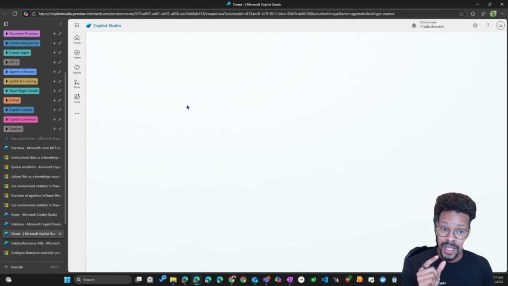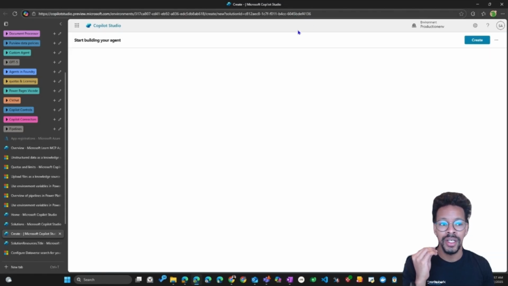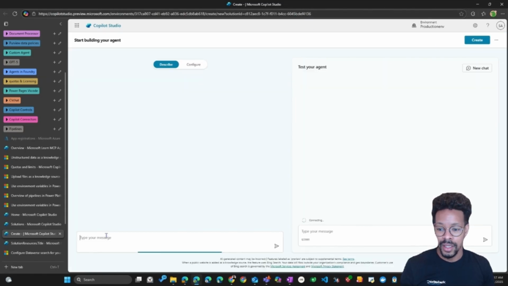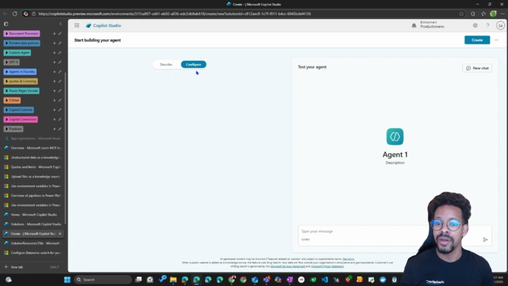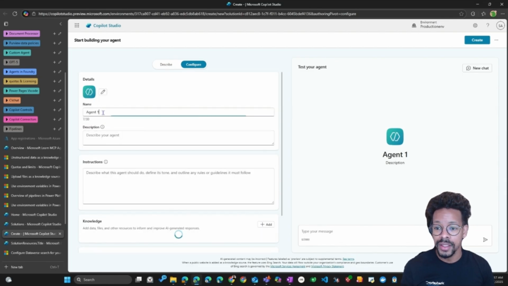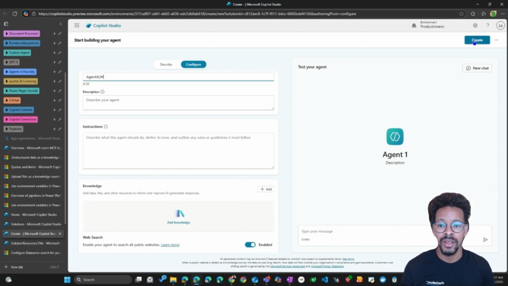If this doesn't happen, you can see here the solution was unique, and I will configure, and I will call this ALM agents, application lifecycle management, and create.